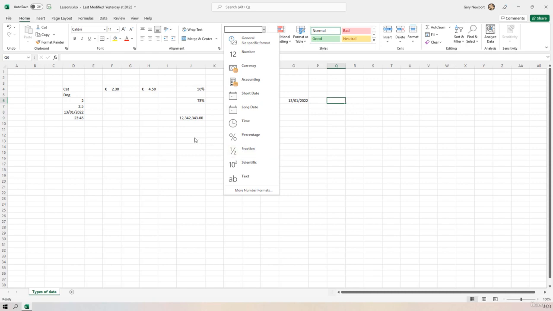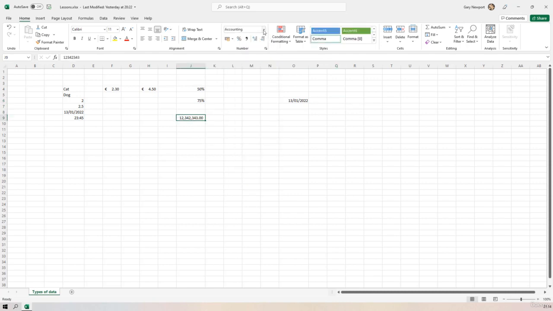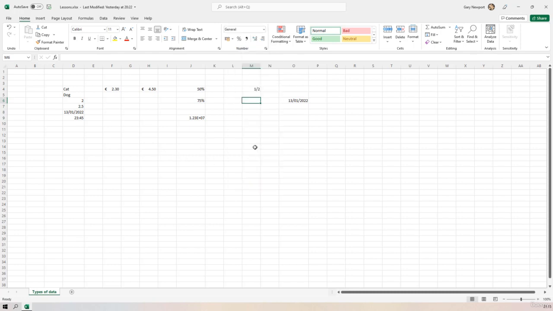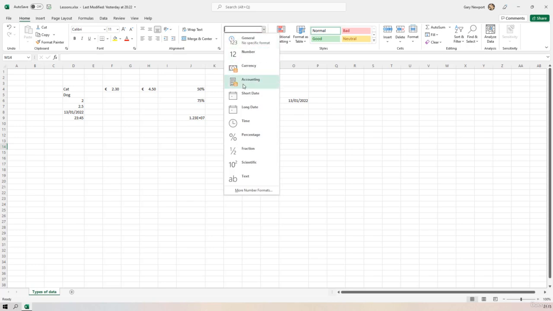Other ones we've got, well, let's look at our giant number here. I could change that to scientific. Remember I said earlier I could put in decimals, but I could change those to fraction and that will work. So there's a number of formats I've got available to me that I can work with here. The difference, by the way, between currency and accounting is down to the way the numbers are represented.